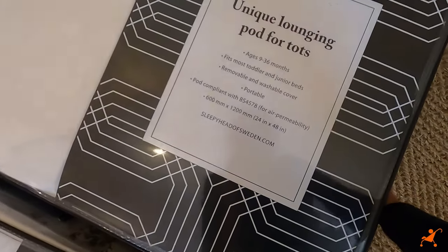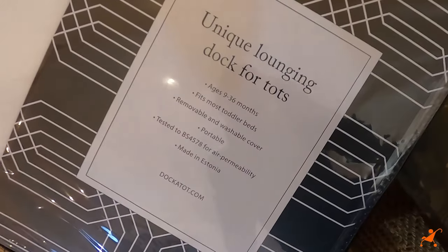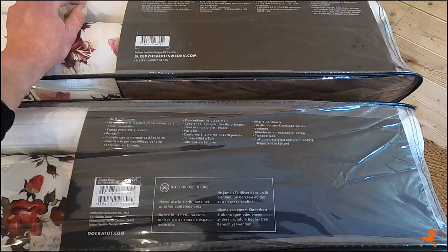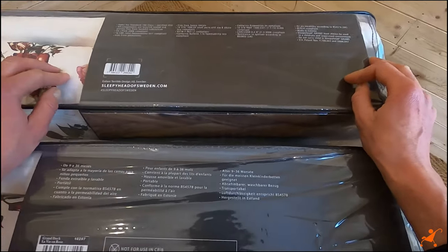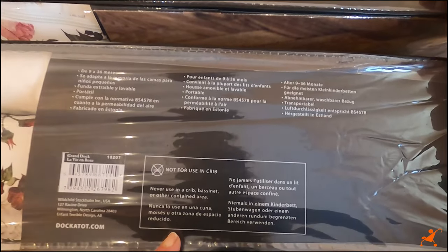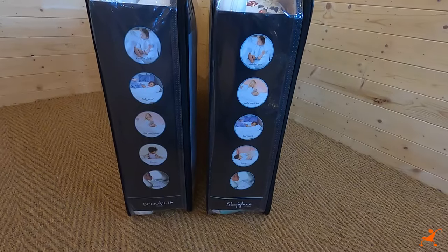And finally, on the Sleepyhead packaging, it confirms the size, which is 600mm by 1200mm. This isn't mentioned on the DockATot packaging, so we just have to open them up and see how they compare, won't we? One thing I did want to mention is that on the Sleepyhead packaging, we have this blank area here, whereas on the DockATot packaging, there is more of a warning saying that it's not for use in a crib. Never use in a crib, bassinet, or other contained area.